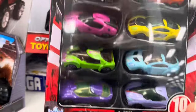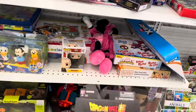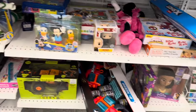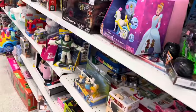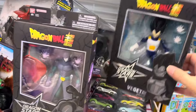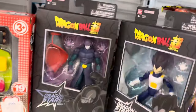Some of these little diecasts right here. Oh, speak of the devil. There is the hit right there. He just made it all the way down here. But I think it was either Goku or Vegeta. Looked like he's gone. Oh, speak of the devil. There he is right down there. It's amazing, from one day to the next, how these toys move. These two guys were way down on the other end. Today, they're up here. You never know. You know what? Let me stick them out here. All right. Is there anything else? We'll turn it off.